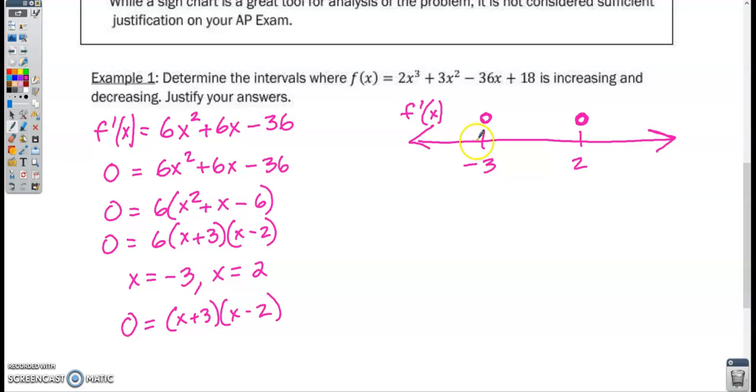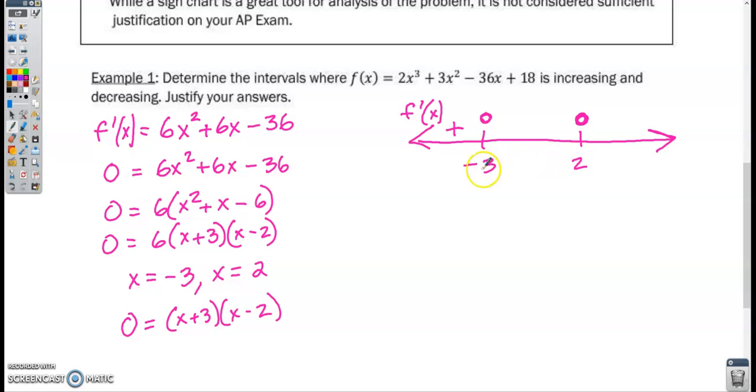So first let's do the interval to the left of -3. I'm going to pick a number that's smaller than -3. Doesn't matter which one I pick, I'll pick -5. And I'm going to imagine what happens when I substitute -5 into this factor, and into this factor. I'm not going to do any calculations here, I'm just going to concern myself with the signs. And factored forms work particularly well for this. If I substitute -5 into this factor, the result is negative. If I substitute -5 into this factor, the result is also negative. I've got one factor negative, another factor negative. The product of those two factors is going to be positive, which means that the derivative is positive in that interval.